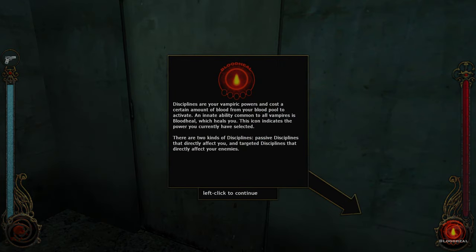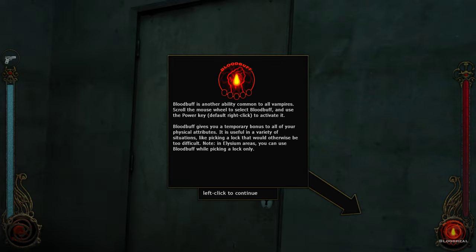Okay. Disciplines are your vampiric powers and cost a certain amount of blood from your blood pool to activate. The innate ability common to all vampires is blood heal, which heals you. There are two kinds of disciplines: passive disciplines that directly affect you, and targeted disciplines that directly affect your enemies. Blood buff is another ability common to all vampires.